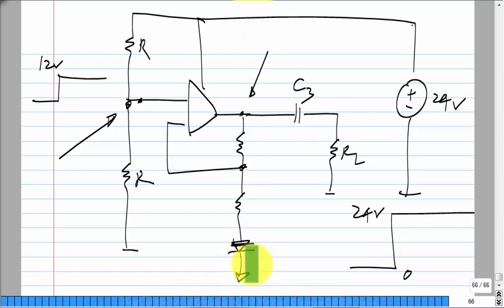I mean, if this capacitor is too confusing, don't worry about it. Let's say that this is somehow connected to a 12 volts fixed supply. So what will happen to this voltage? Actually, maybe I shouldn't do this. Let me have the capacitor here. What happens there? So it will also somehow jump to 12 volts. Maybe it will take some time, but in fact, if you calculate correctly, it will do that. What happens to this voltage?